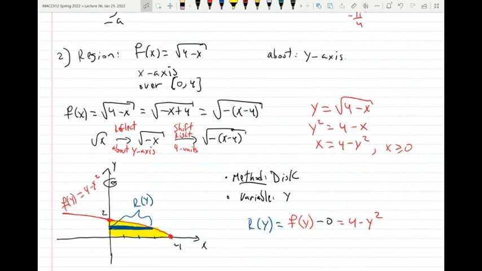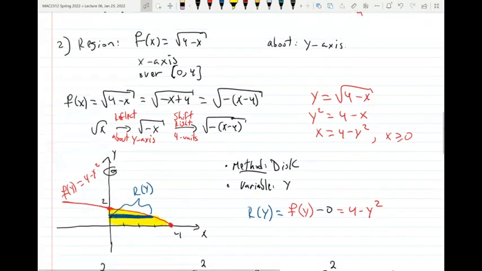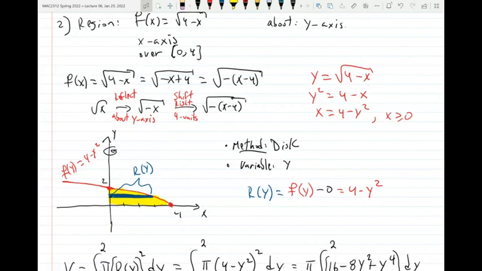Wait. So which one? So let's see. No, because that would be then rotating about the y-axis. So rotate about the x-axis, so you do something different, but then rotate about the line. But we already did the rotation horizontal, so let's do it vertical. Okay, so same thing about the y-axis, but rotate about the line. But then the region is going to be from 1 to 4. Instead of being from 0 to 4, it's going to be from 1 to 4. Okay, and then I want you to rotate about the line x equals 1, not about the y-axis.